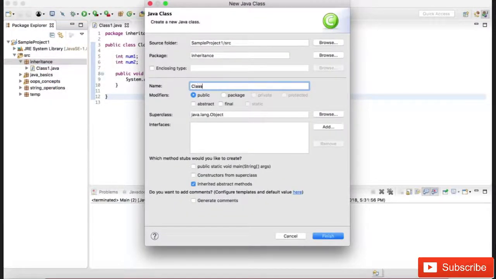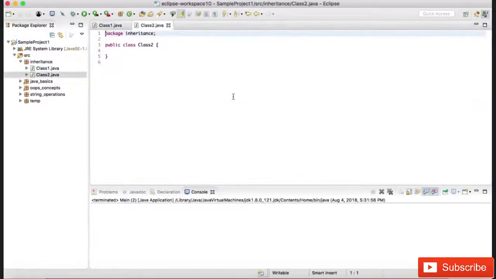Now let's create another class, say class 2, and we want to say that class 2 inherits from class 1. The way we mention it is by using the word extends.